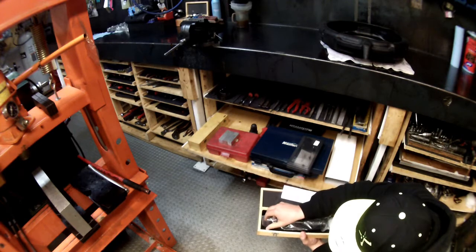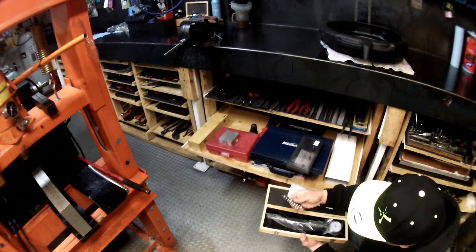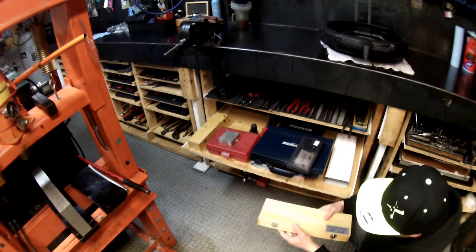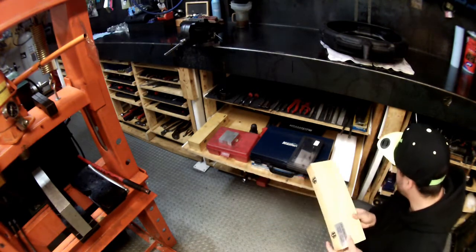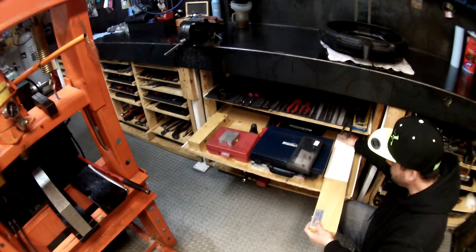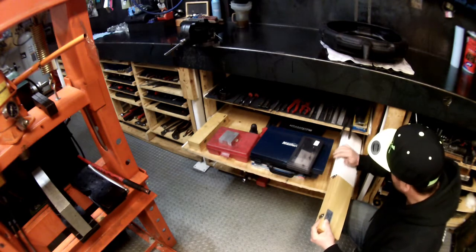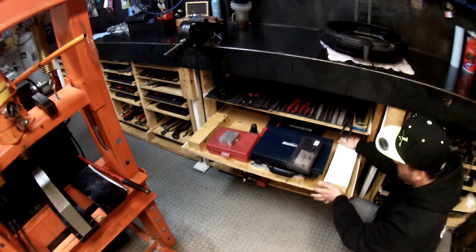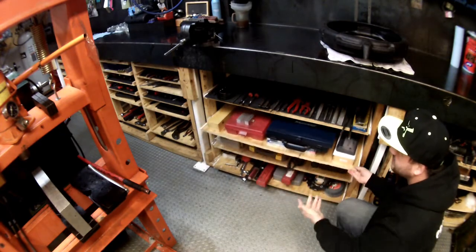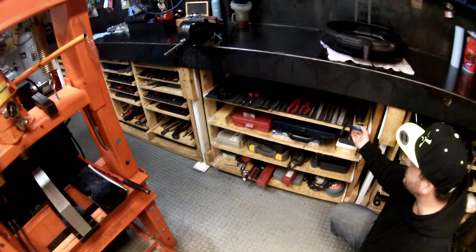So how I use this is there's all kinds of different standoffs that you can attach. What makes these difficult to use is you have to have a standard, like a ring gauge or a hole, something that you know is super accurate, and then this is just used for comparing. So you take this tool, test it against the standard, make sure that it's accurate, and then go and put it in whatever part you're working on so you can make sure that it's the correct size.